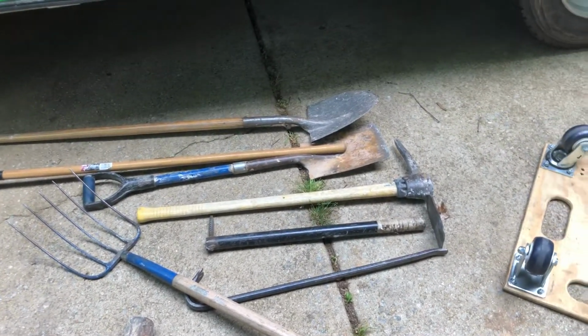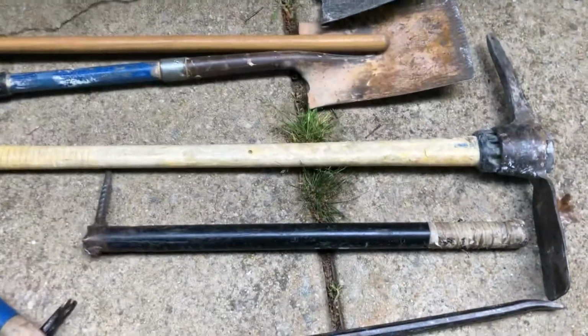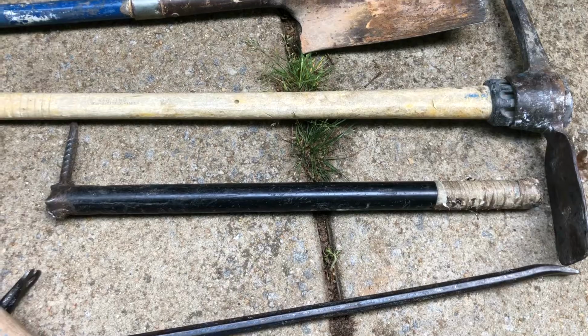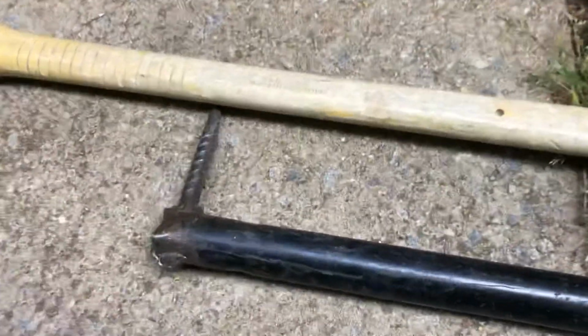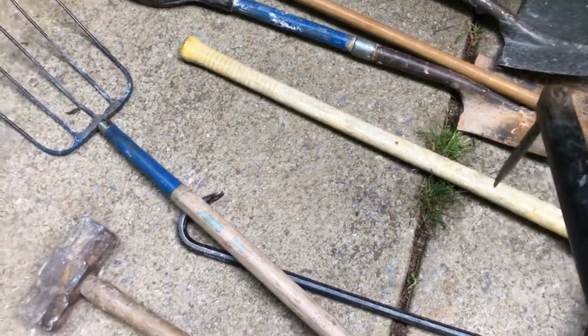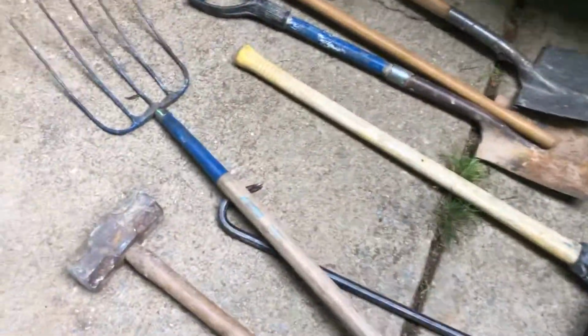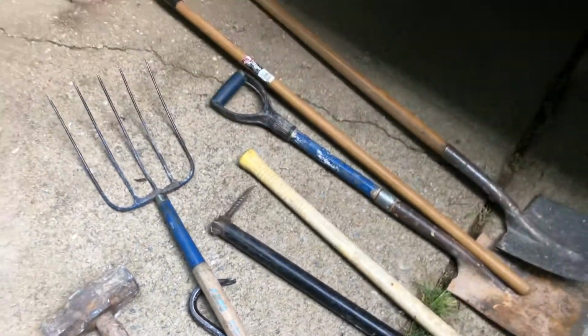Sledgehammers, pry bar, shovels, pitchfork. That one with the tape on the handle, the black one, it's a pick. It's good for grabbing pieces of wood off the ground. You can stick it into the wood and pick it up. Here in North Carolina, we have a lot of copperheads, so you have to be careful. A tool like that makes it a little safer.